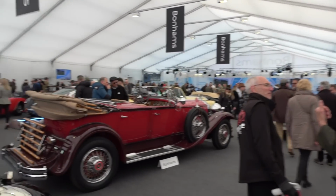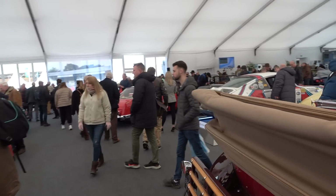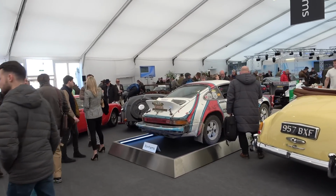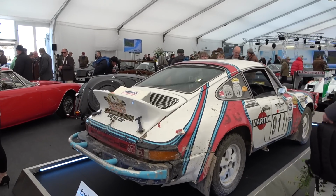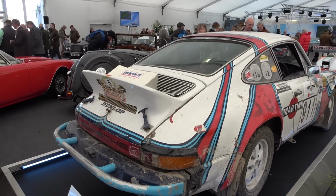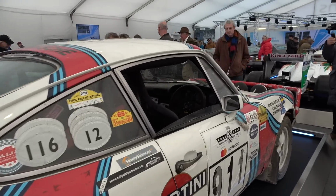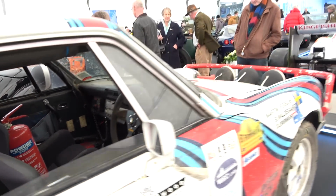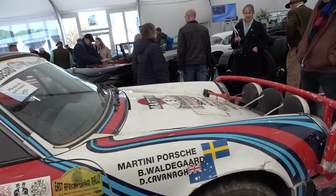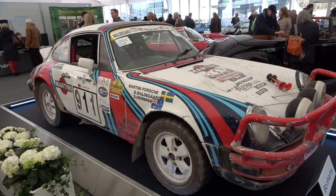That's an easy spot. I can see the first of our star cars, which was the star of my video, the 911 rally car. It's still covered in the mud from our shoot. This car is just so cool and so special. Obviously we had a good look around it when I did my preview video, but very, very cool. And I think here in the sale room on its plinth, it really does look like a star car.